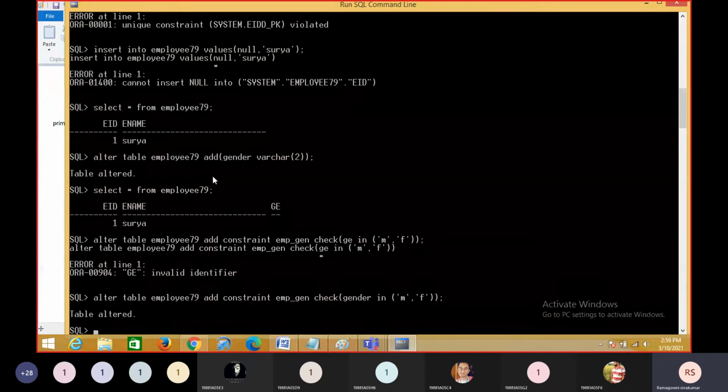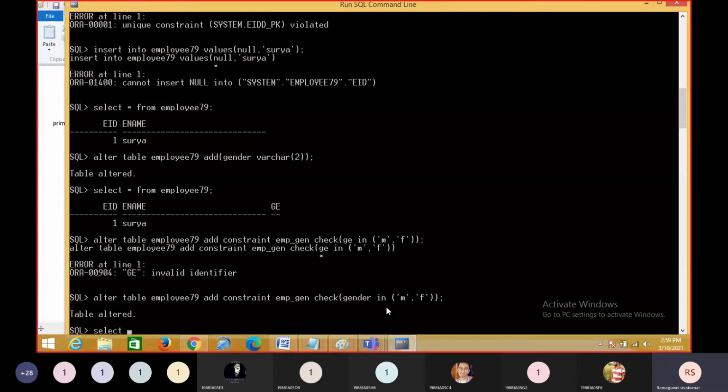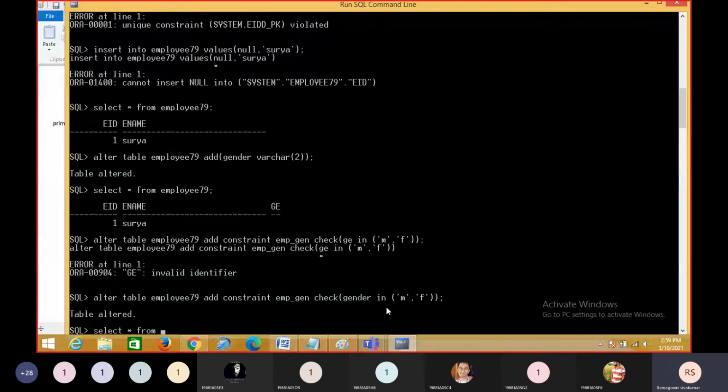Okay, gender in male or female. Now see the table. Select star from employee 79.